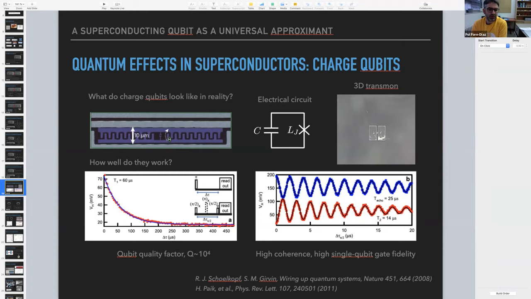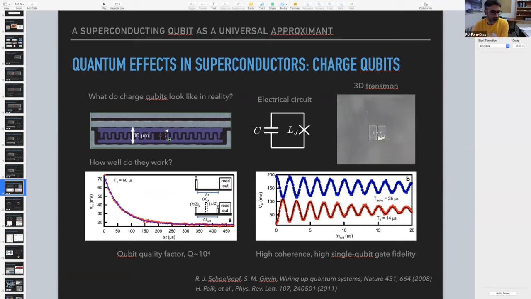This geometry is called the planar geometry because it's on the surface of a chip, but there is also the possibility to couple these qubits to three-dimensional electromagnetic fields in a cavity. Then you need to change the geometry a little bit, and instead of these teeth, you have two large rectangles. I didn't add any scale here. The teeth are about 100 to 300 microns typically, and these 3D transmons, as they are called, are more like a millimeter. So you can actually see them with your naked eye, at least the capacitor, not the junction, of course.